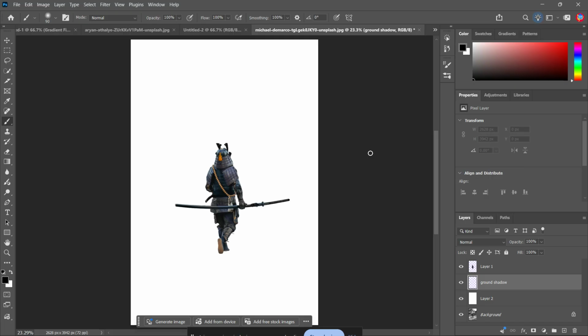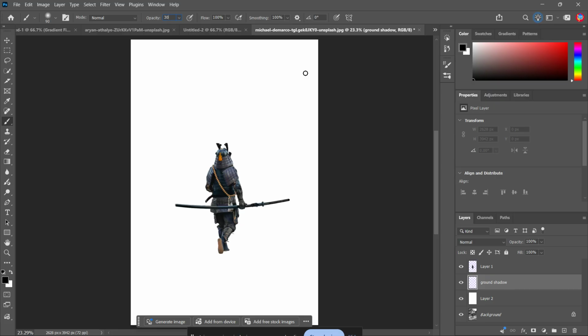After that, go up to the top options bar and lower the brush opacity to somewhere around 20% or 30%. This is a key step because it lets you build the shadow gradually instead of putting down one harsh, dark shape. Shadows usually fade and build naturally, so working with a low opacity gives you better control and makes the result look much more believable.